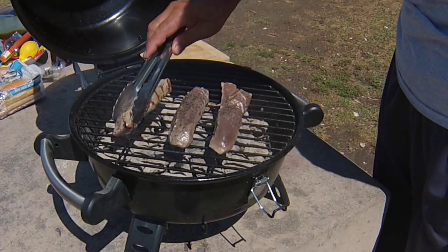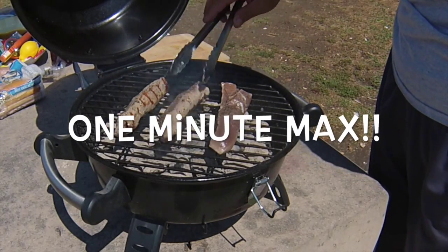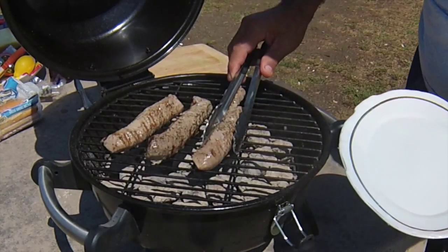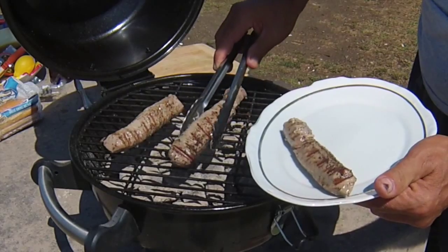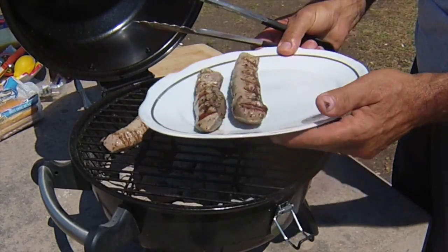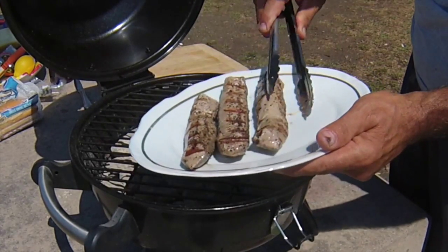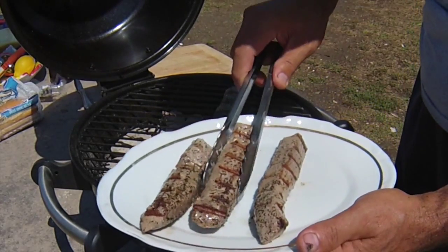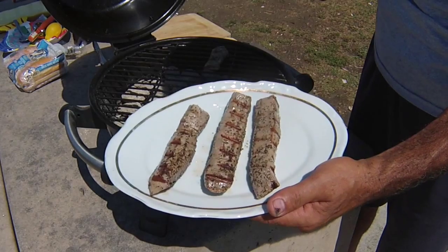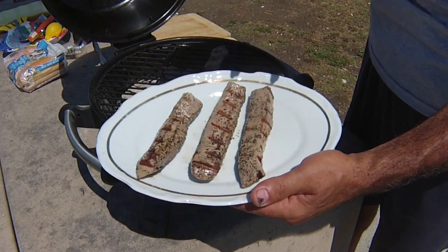Whoa, look at that. Oh my God, look at that. Bluefin tuna hot dogs, fellas. You're not gonna find these at Carl's Jr. or Der Wiener Schnitzel, I'll tell you that.